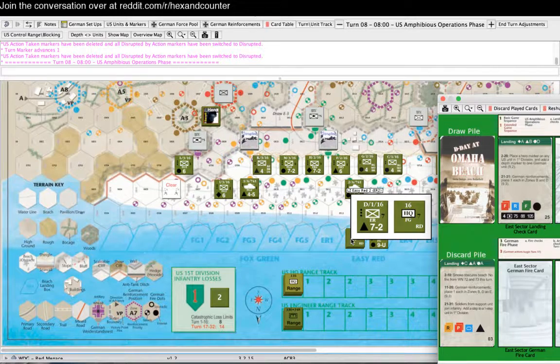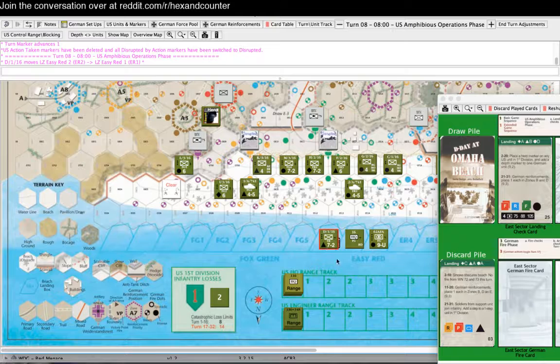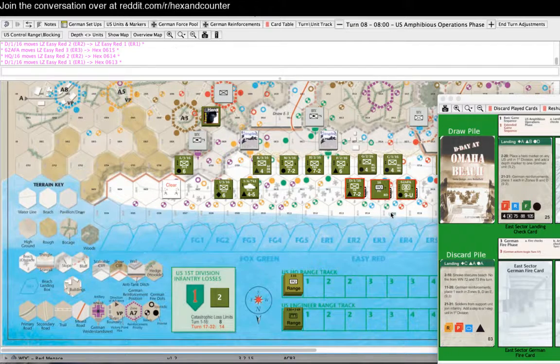For this triangle unit, that's result B for infantry, which drifts 1 box to the east. The head corner unit can drift should he choose, but he is actually not going to. He's going to stay right where he is. And these units come ashore to the mid-tide location. Okay, this is going to be great.